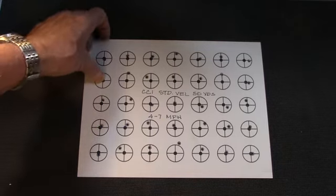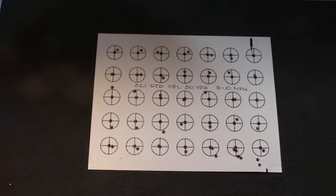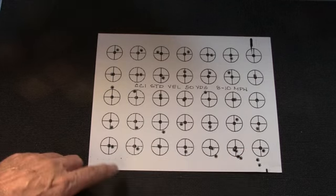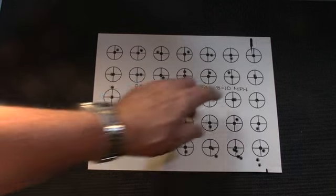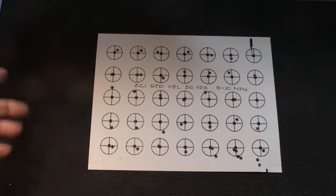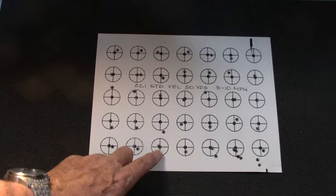Then it went from here, it went up to 8 to 10 miles an hour. Same stuff, CCI standard. You can see here that it was really bad, okay? And you make adjustments, and you can get some of them closed. This one's way out. You know, it's in, of course, here, the dead nut center. You just have to play with it and learn how to deal with the wind, shoot with the wind.